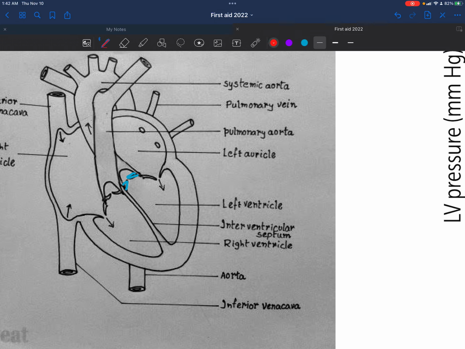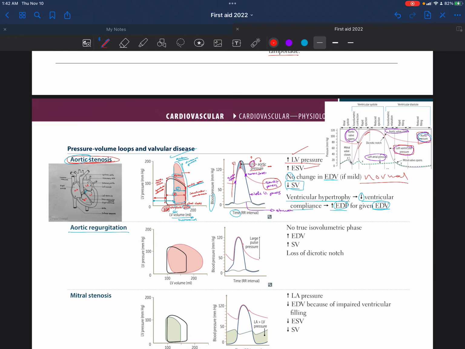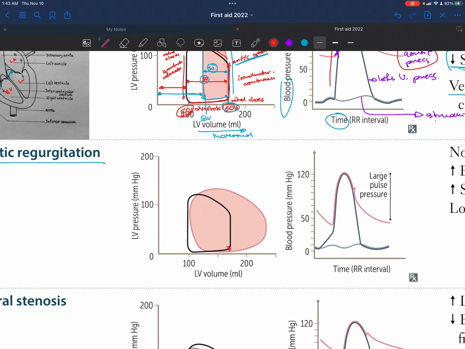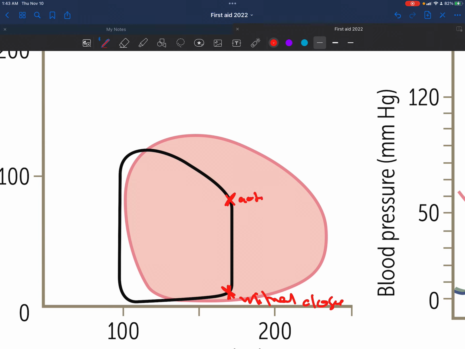So what happens is, this is the left ventricle, this is the right, ouch. This is the left atrium, this is the right atrium, and the right ventricle. There you go. So looking at this graph, we know that the black curve is the normal, and we know that over here the mitral closes, and that's under normal conditions. And here is where the aortic opens. Here is where the aortic closes, and then here is when the mitral opens.